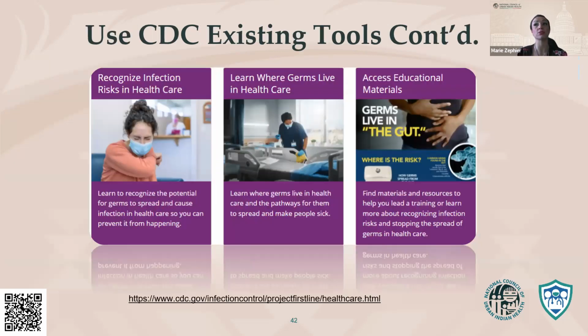Projectfirstline also has educational tools and materials specific to recognizing infection risk within your UIO. These are also great resources for strengthening your existing or implementing a new IC data monitoring program. These tools can help positively impact patient safety for your facility and are adaptable in recognizing risk infections in healthcare. They also help stop spread the germs in healthcare facilities and can really decrease the time spent in creating new materials for UIOs.